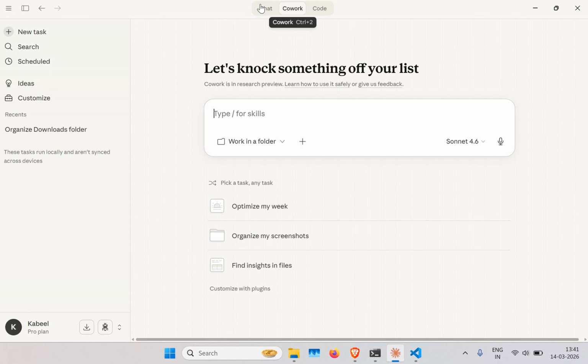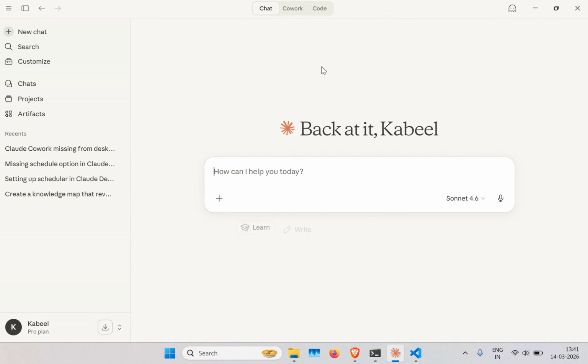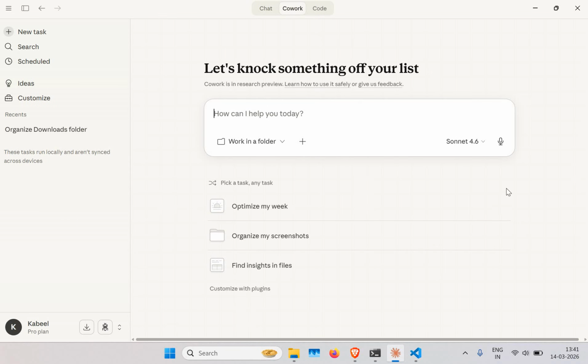You can see on the top I'm in Cowork. Usually in the normal Claude desktop app, you only have a chat. Right now we have a Cowork tab, and you can do a lot of things from your Claude app. This is not part of your Claude Code terminal. This should be part of your Claude desktop app, which can be installed on Mac or Windows, and I'm going to help you with that.